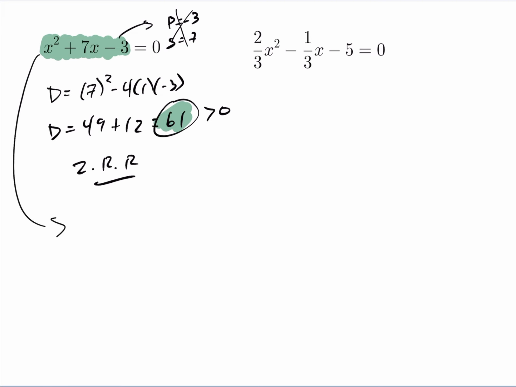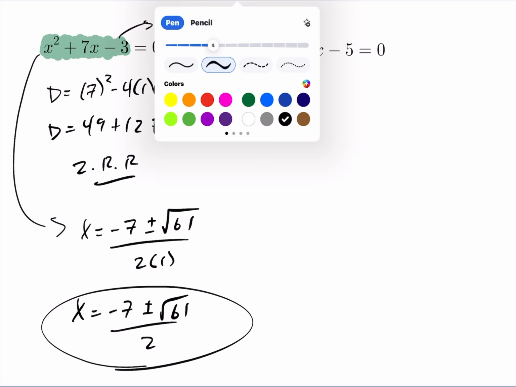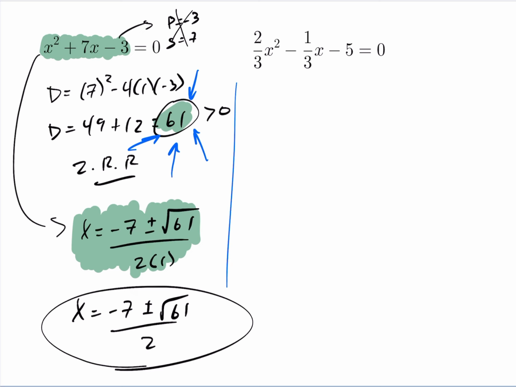So we're going to have to go right to the quadratic equation to solve this. So x is negative 7 plus or minus the square root of my discriminant divided by 2 times a. So the roots for this are negative 7 plus or minus the root of 61 over 2. And again, this isn't always the case, but if you do have a quadratic such that its discriminant is a perfect square, there's a good chance you can factor it using the charting method. However, if it is not a perfect square, this can only be solved using the quadratic equation. All right, let's take a look at the next question.